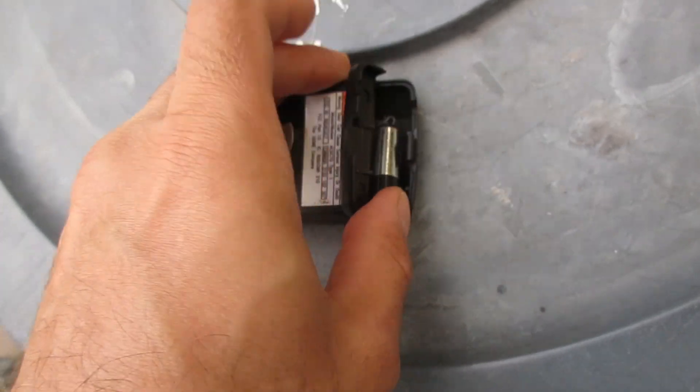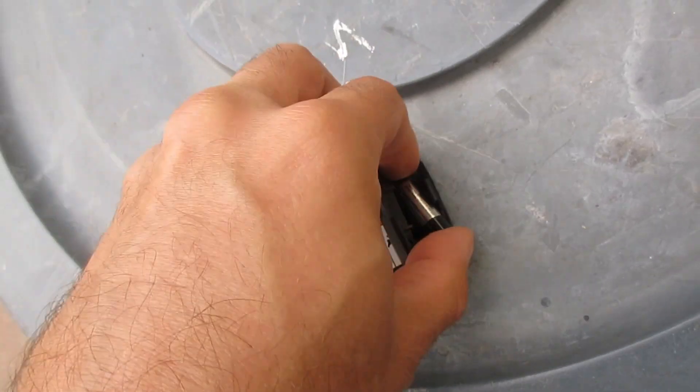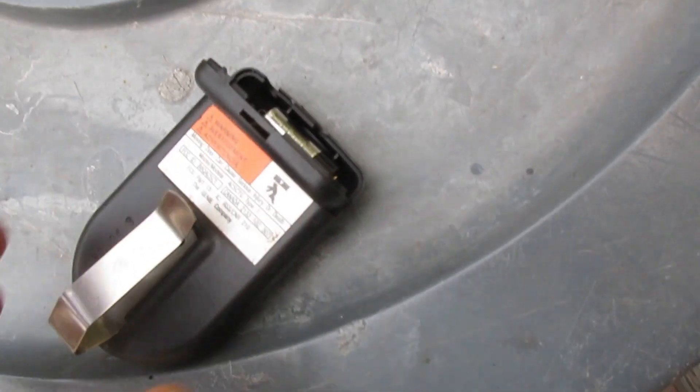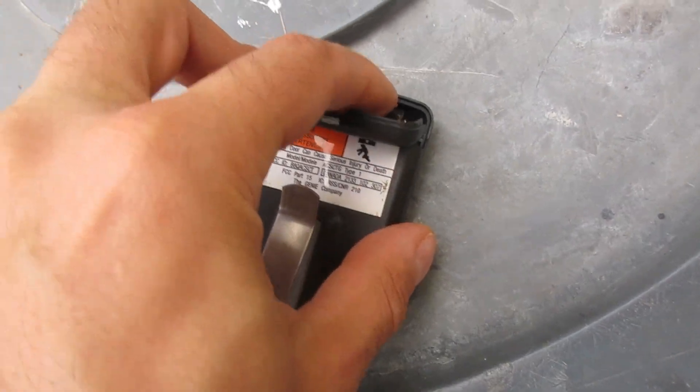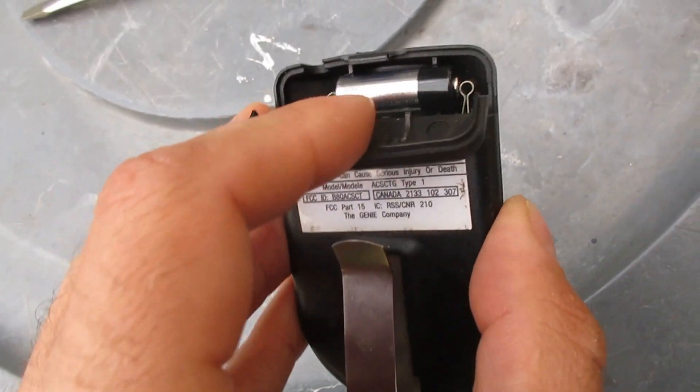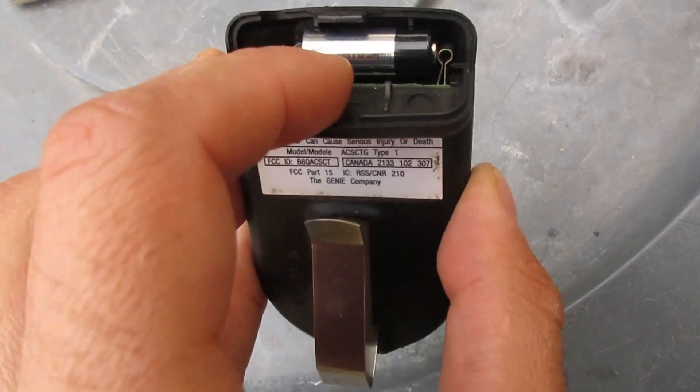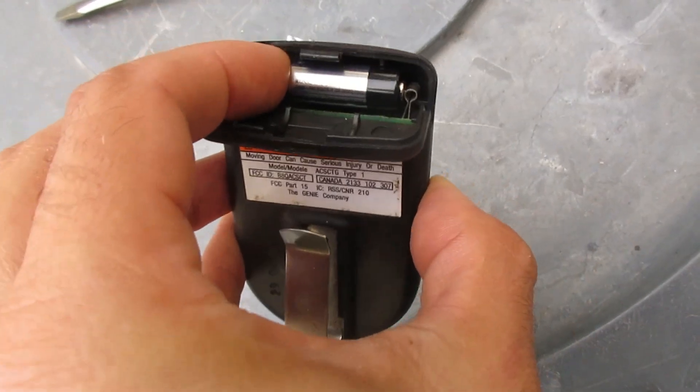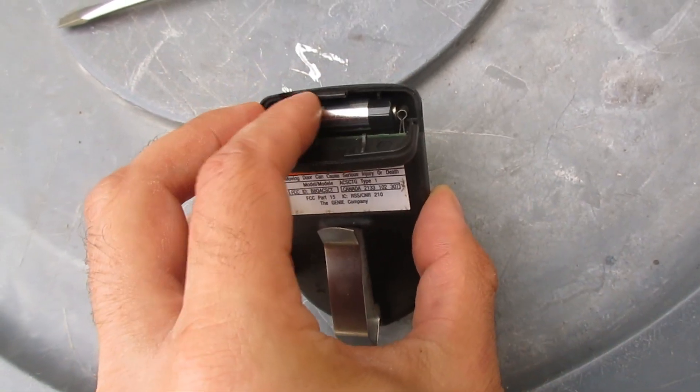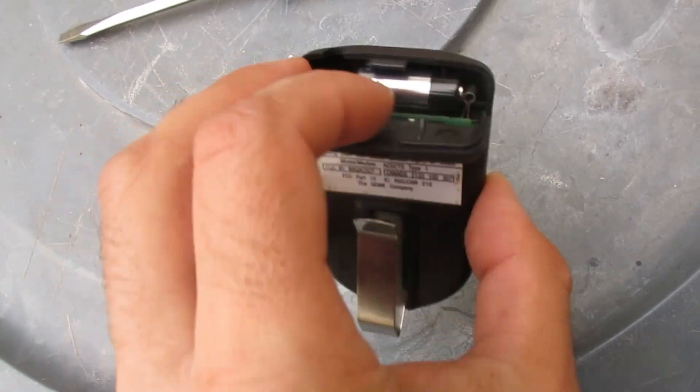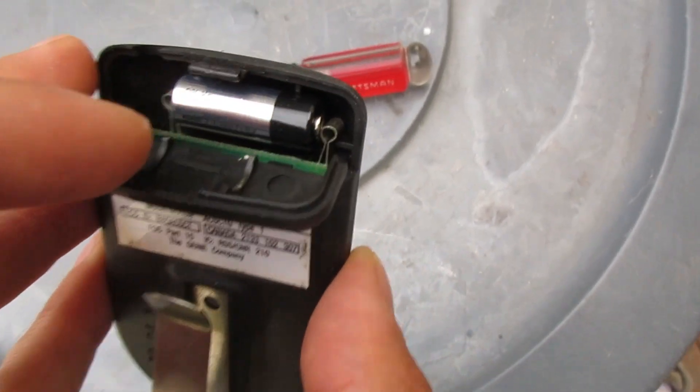And then it will be good to go. A little tricky to get it in there as opposed to other devices. There we go, it's in there. And if you find this rocking around, what you can do is just tighten the contact so it fits in there a little tighter. Like if you move it around and it quits working, you might want to try that.